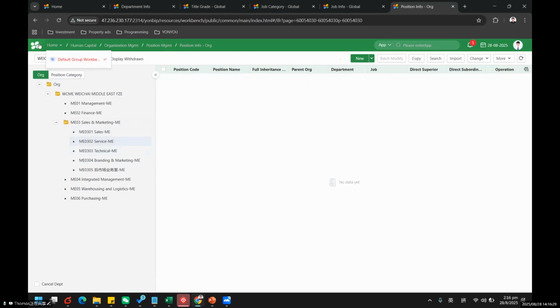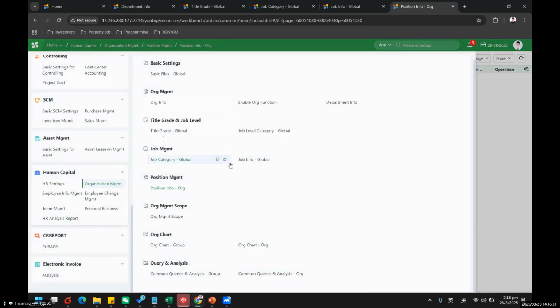Okay, so once again, the title grade, job info, and positions are not mandatory info when you enter the newcomer in the system. But if you want to have more information to cross-check, then you need to do these settings, right?